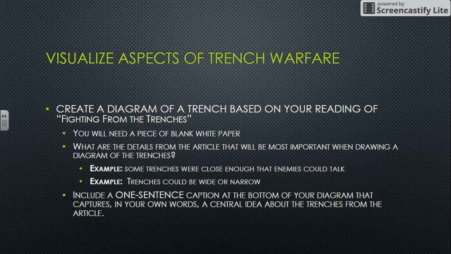Maybe you would include landmines and barbed wire, because you want to keep the enemy from coming over, or if they started to encroach on your trench and you weren't paying attention, or it was the middle of the night and a bomb goes off, well, it's because you set a trap, right? Maybe they're more cave-like or have trapdoors. Those are things that come from your article, so it's up to you.